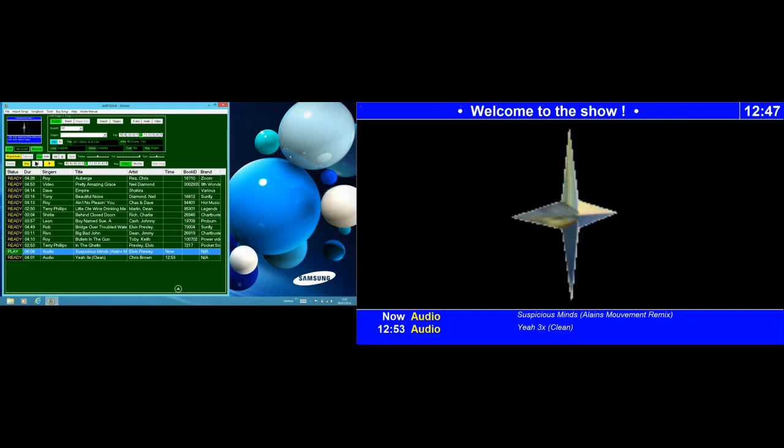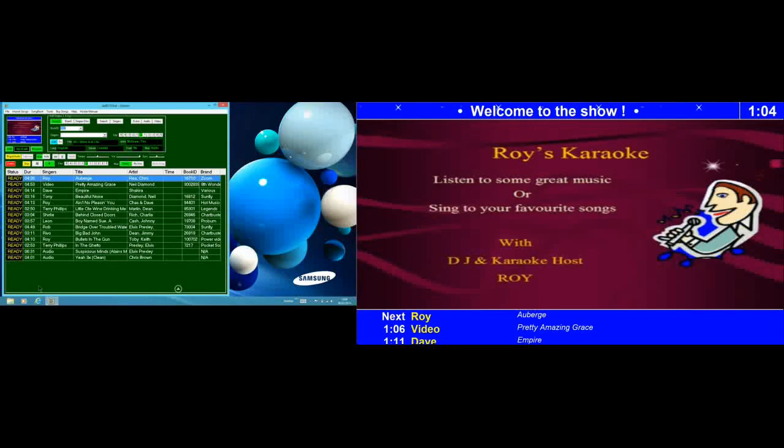So that's an example there of how you can have it. I'll stop that now. Now the next thing is the singer's disc. There's been a change there, because you can now play a singer's disc straight from the disc if you wish. You can still import it as you would have done before, but I'll show you that. So you've got your singer's disc. Now, whatever way you do it, import or play direct from disc, you've got this new track.